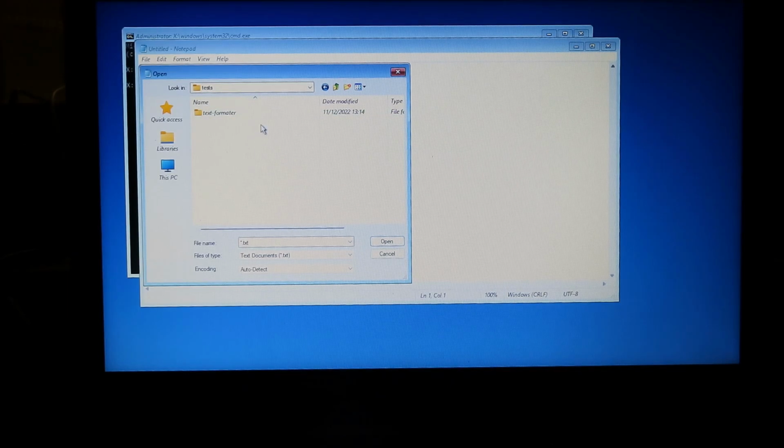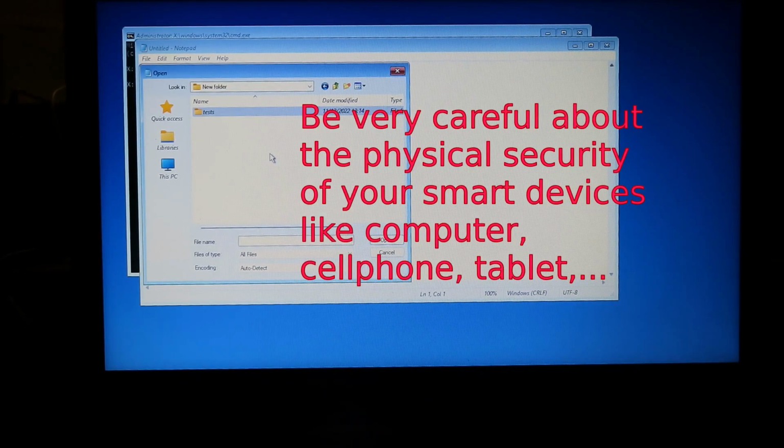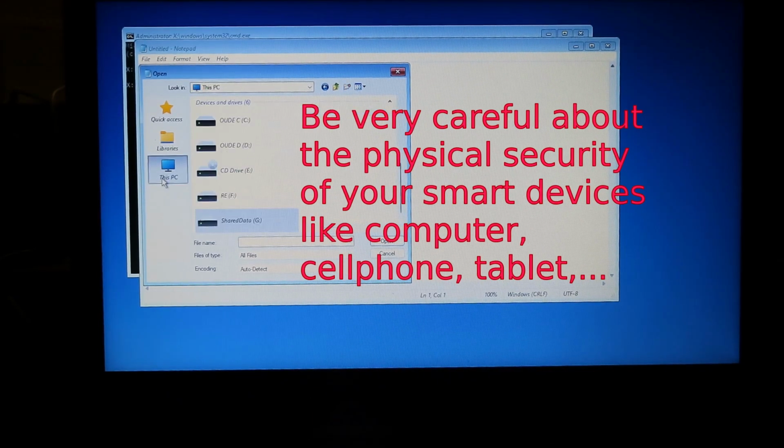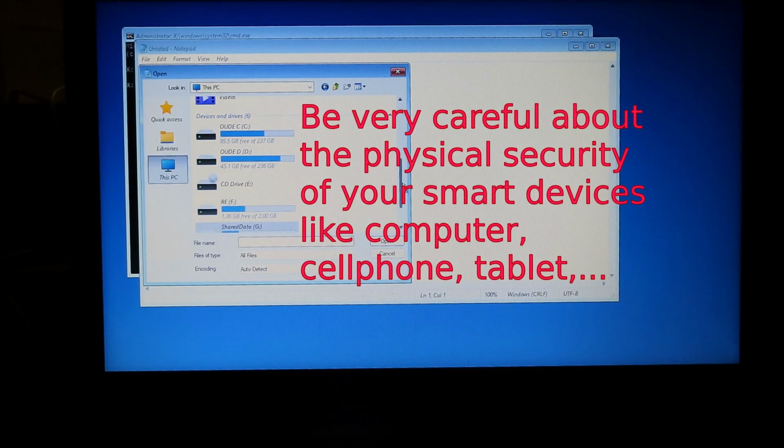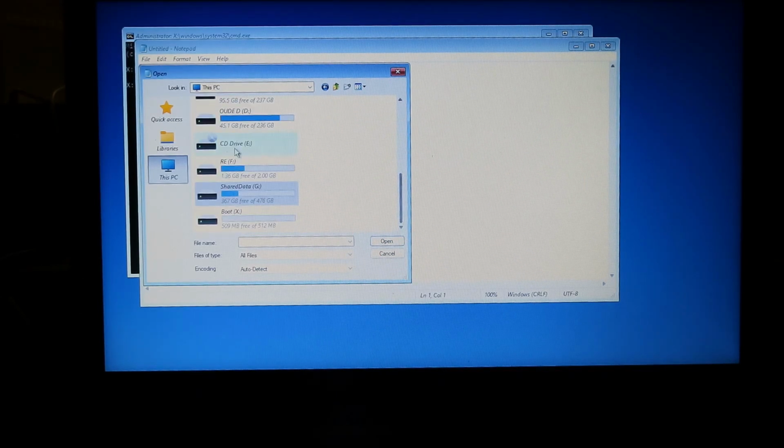So hackers also can come here and copy files to external drives. So yeah, now you can copy any file, any folder from any drive with full access to any drive or partition that you want.